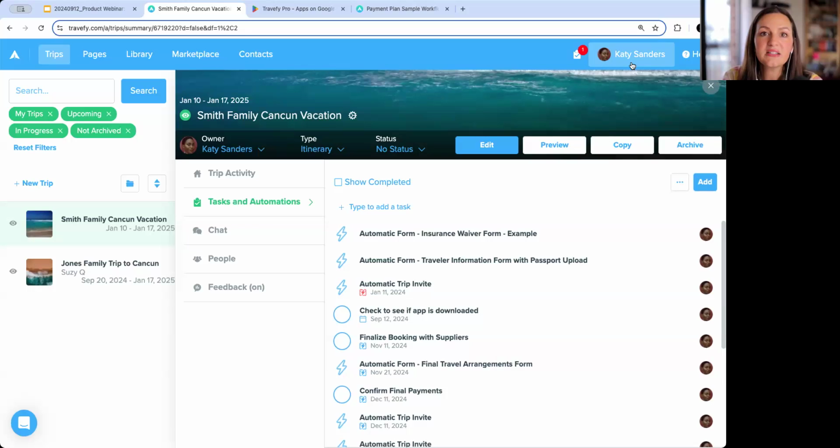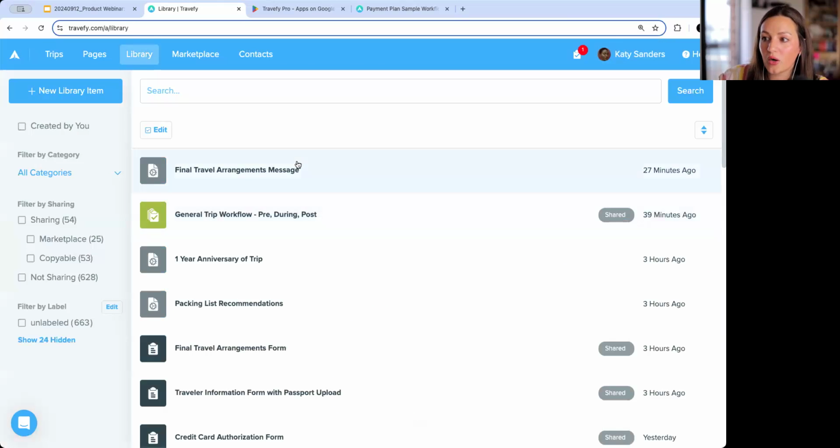But a lot of times people want to ask more questions, and I totally get that. So what you can do is turn off the automatic feedback in your account settings, just turn it off completely and you don't have to worry about it. But then what you can do is create a form in your account.